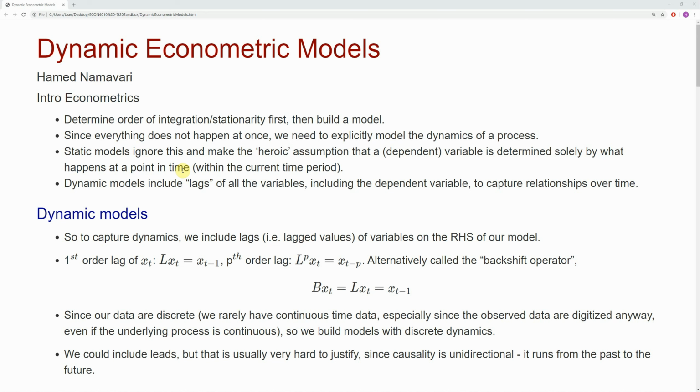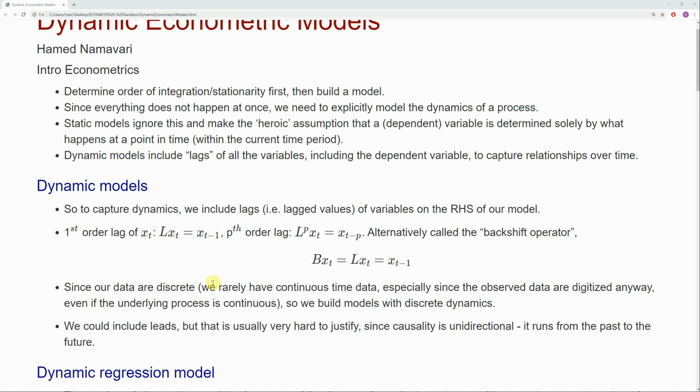Some terminology here. It's good to just get familiar with this. You may not use it in practice at all, but it is something you will see a lot, especially in the theory of time series. This is a notation, the lag operator.